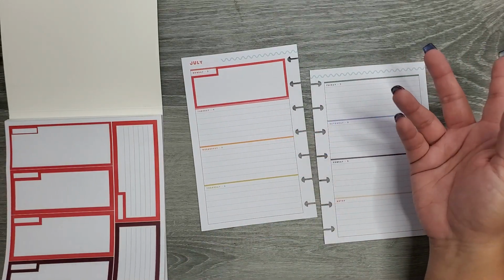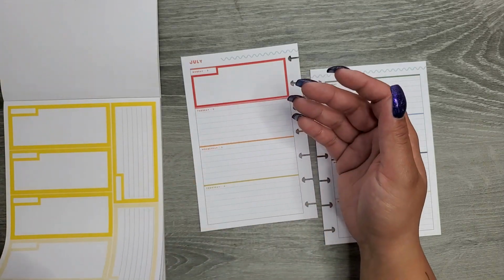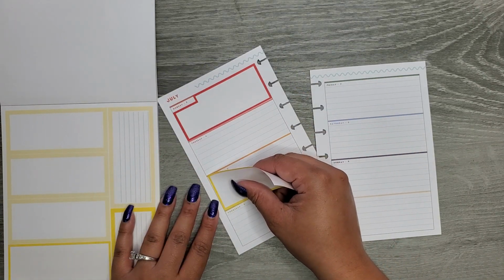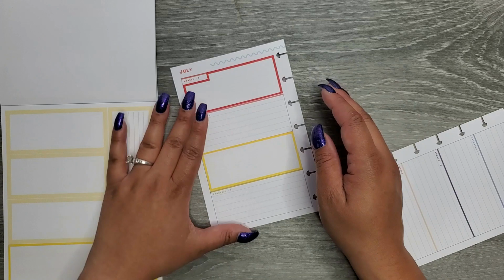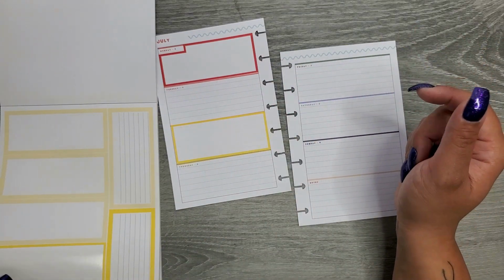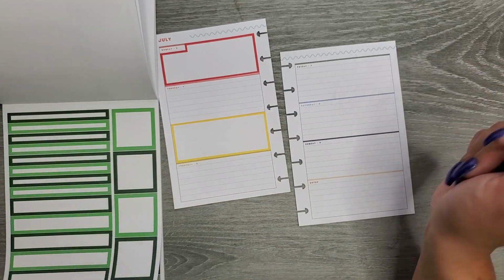Now let's say you don't care about still seeing the date and you'd rather just cover it up. I need to completely redate this planner. So let's just cover up the whole thing. Then we would grab one of these ones, or you could grab one of these ones, and we can lay this in here. And again, we are just covering up the entirety of that top line, just like so. And then that way you could redate on there if you wanted, however you want to go about that. I feel obligated to do this in rainbow because this is in rainbow.